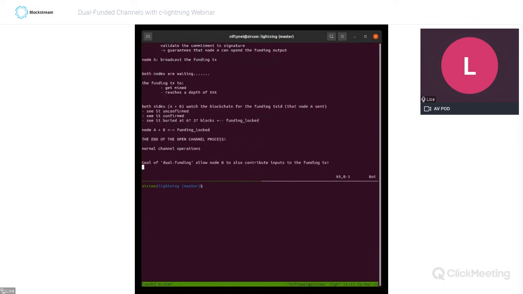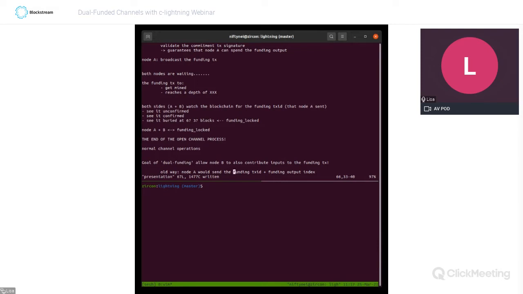Cool. So what we want to allow is for node B to coordinate with node A to create this funding transaction. So in order to do that, we change the protocol a good bit. The old way, node A would send the funding transaction ID and the funding output index, which you need both of, right, to identify an output to spend. You need the transaction ID and then which output it is on that transaction. So node A used to just create this funding transaction. They wouldn't broadcast it. This is important.